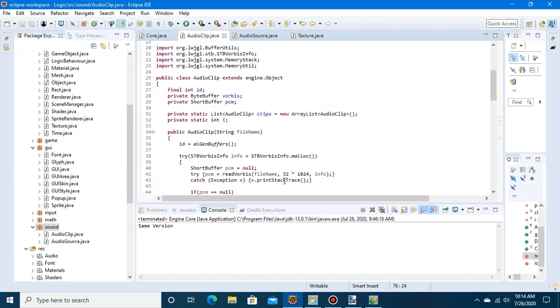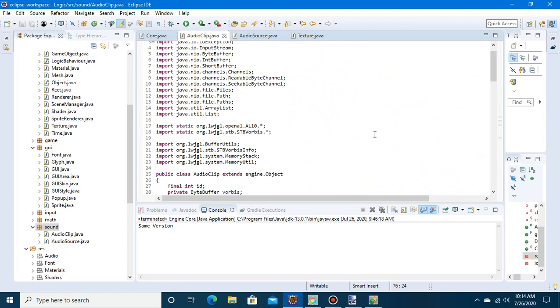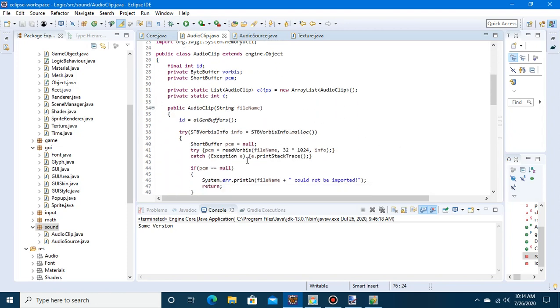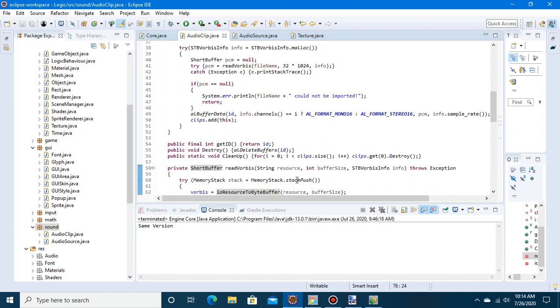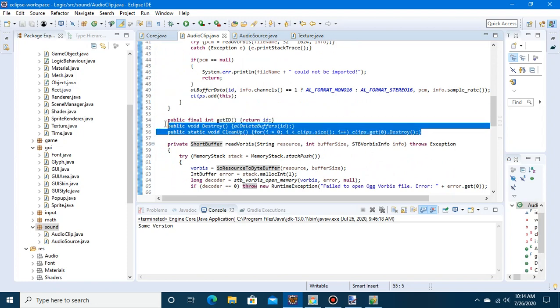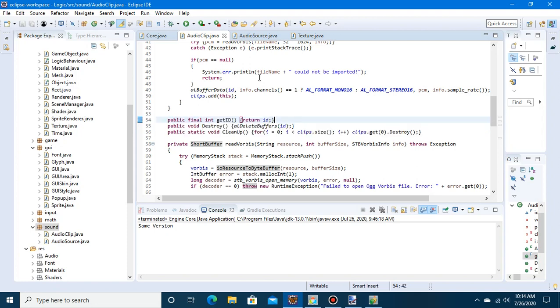Now, like I said, none of this I wrote. Well, I manipulated it, but this is this other guy's code, and I wish I had the website pulled up just so that I could at least say, hey, this is where I got it from. But besides the edits that I've done, a lot of it was his. I added this, of course, all the easy stuff. So that is it for audio clip.